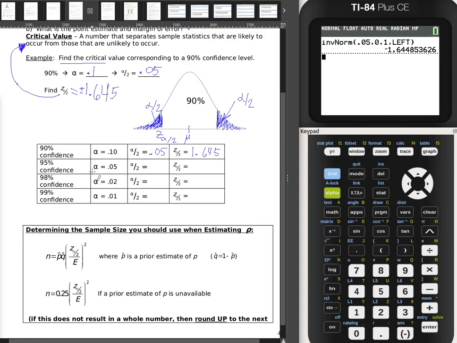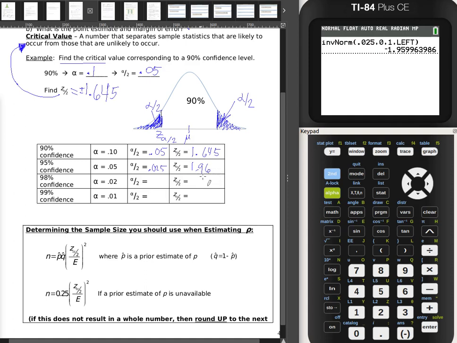But what about for 95% confidence? Alpha is, of course, 0.05. Alpha over 2 would be 0.025. To find the z-score that goes with that one, we need to do inverse normal again, in the DISTR menu. This time we want the area to be 0.025. And what is that z value? It's 1.9, I suppose we can call it 1.96.